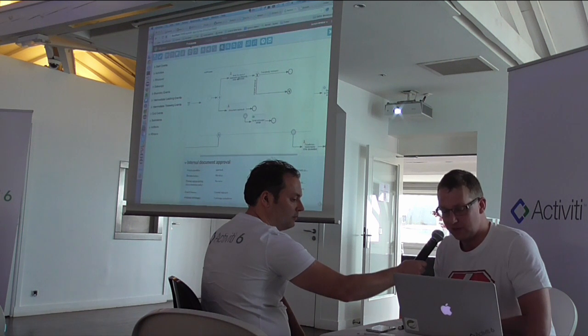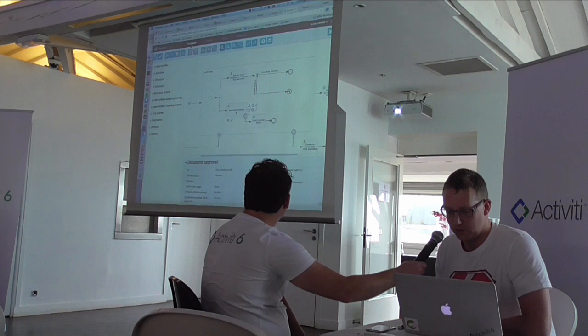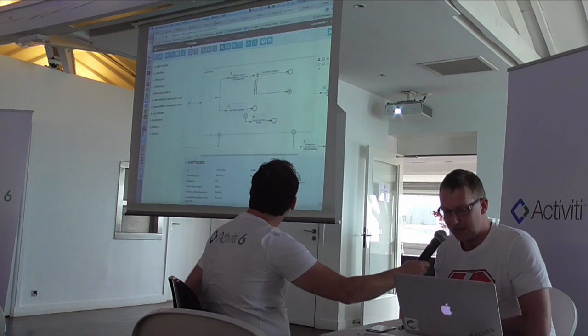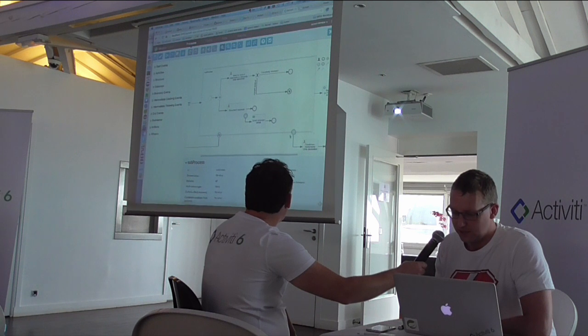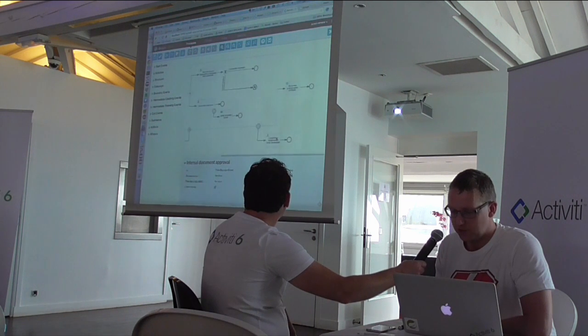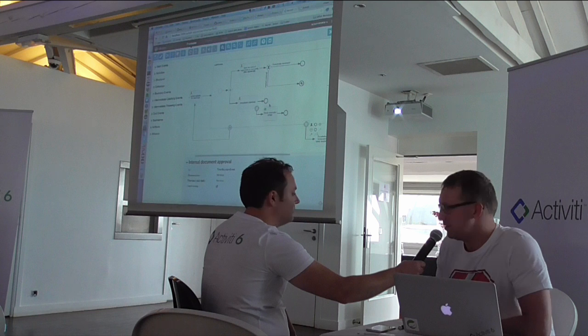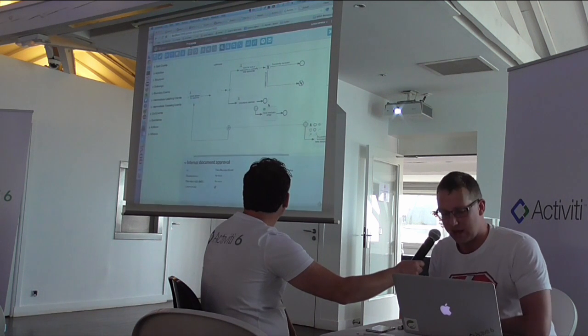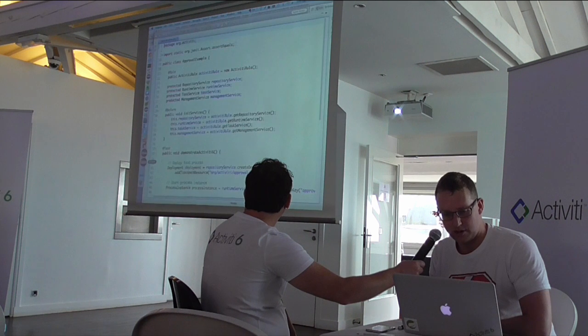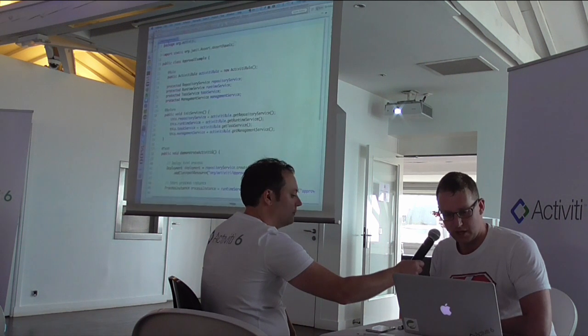You wait here for something, I don't know what anymore. Here you do approval, there's a timer on that. On the big sub-process there is an error handler, an error boundary event. There's a timer here again, and then at the end you do some service. Just to exercise, it's not really a process that we'll be using for real, but just to exercise the API a bit.